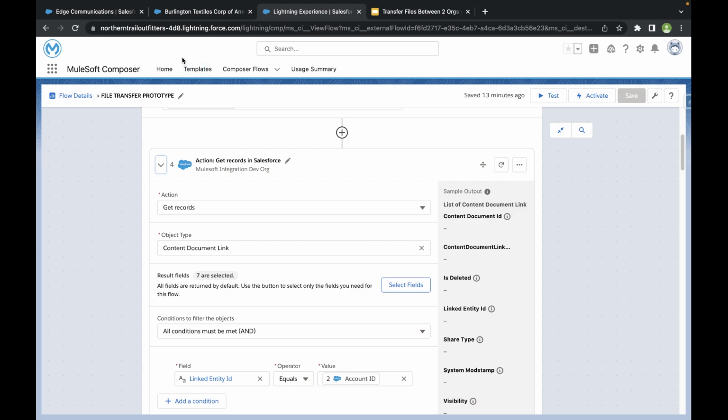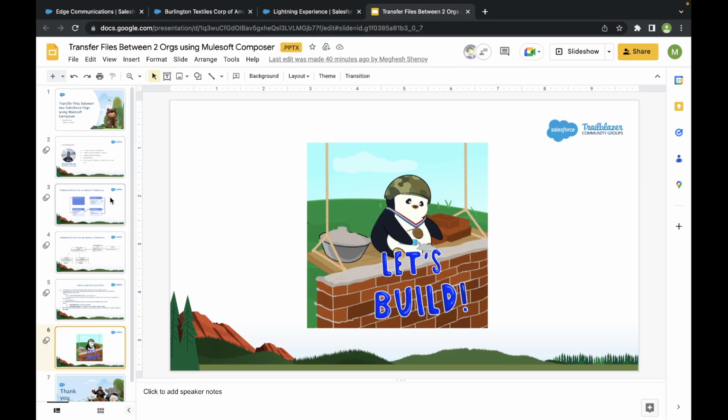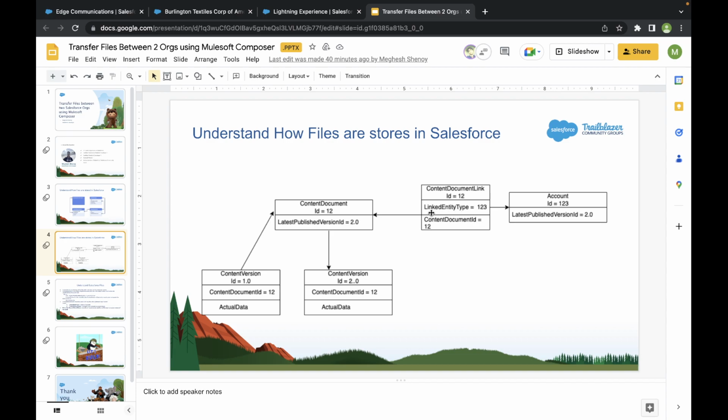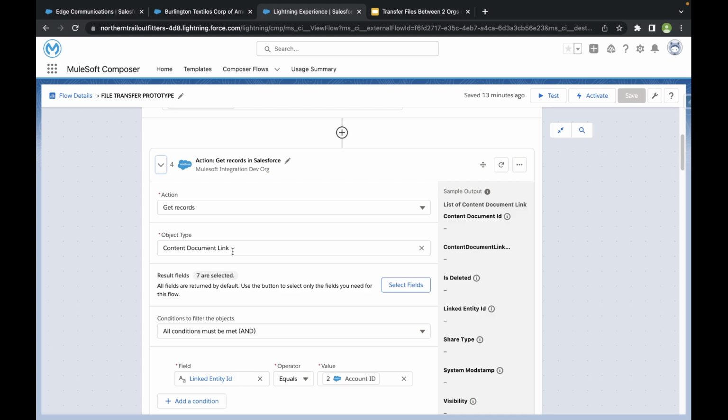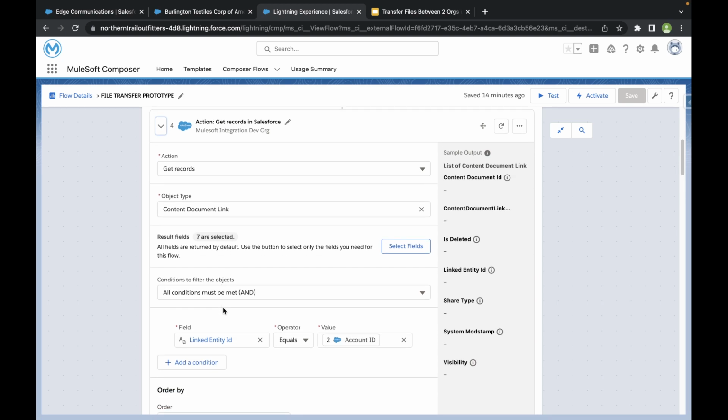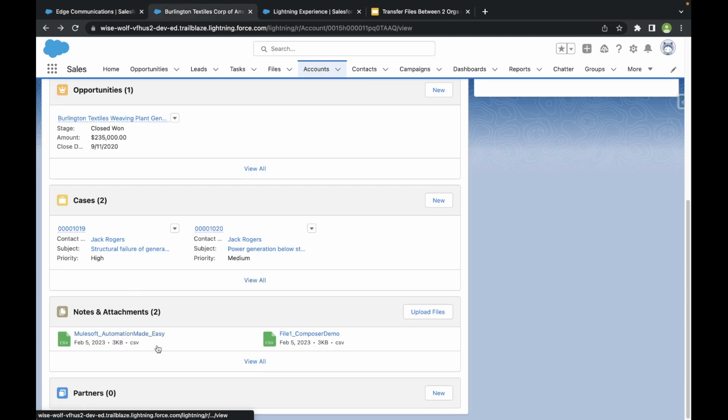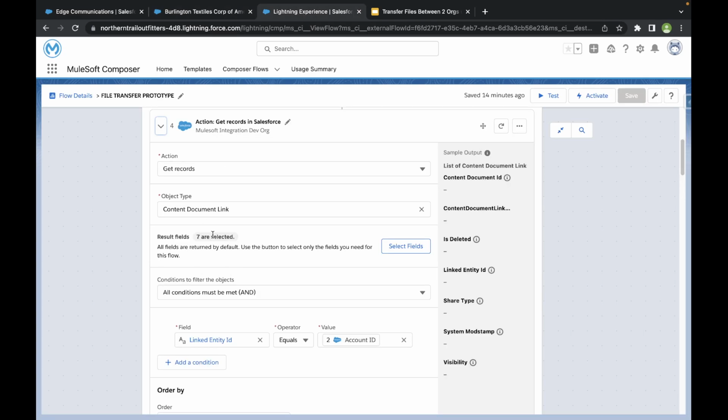As said, the content document link, if you can see in this PPT, is used to link this file. So we will first query the content document link. So we'll get back to our MuleSoft Composer flow. Over here, if we can see, there is a field called linked entity ID. Over here, I am entering my account ID. Now, because there are only two files present over here, it would return me two records. These are two records of S object content document link.